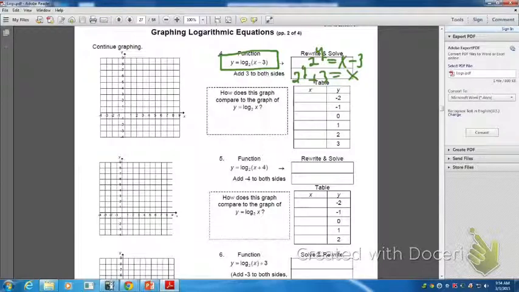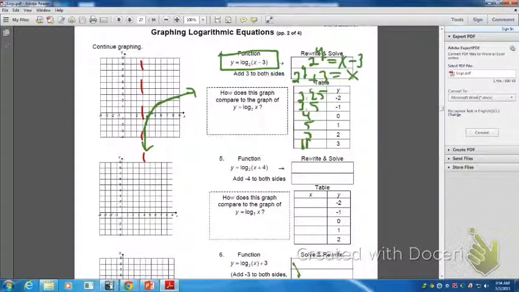Now we're going to come down here. We're going to fill in our table. You already have 2 to the y on your table on the front. Go back to that, and all you're going to do is take what you had and add 3 to it. So do that real quick. Okay, so the asymptote moved 3 to the right. So let's go ahead and put that in. We're going to dash that in. Okay.